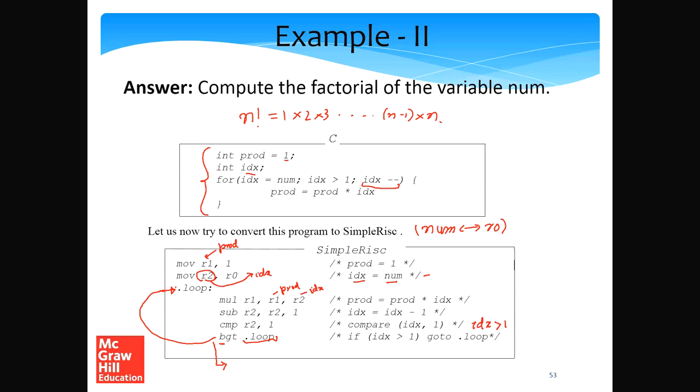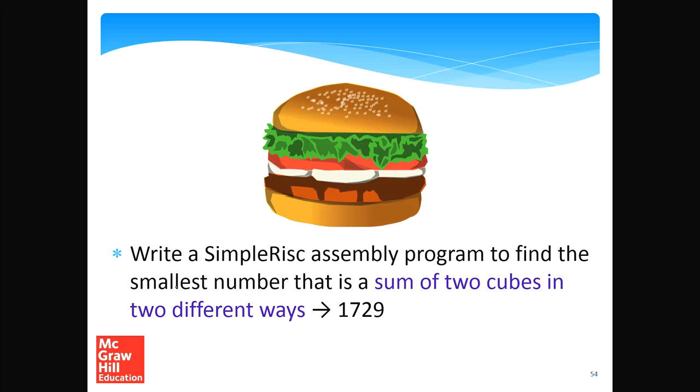So I would request once again the reader to take a look at this several times, maybe work it out with a paper and pencil. And only when the reader is convinced, we actually move to slide number 54. So here is a food for thought question. Write a SimpleRISC assembly program to actually find the Ramanujan numbers. This is difficult, but can be done. It's a fair amount of work, but with the emulators that are there on the website it can be done.